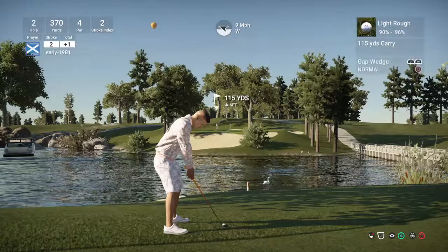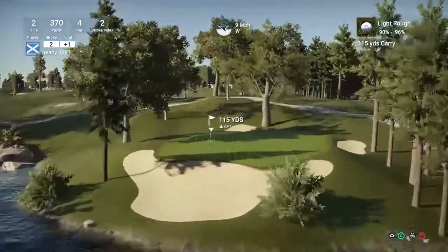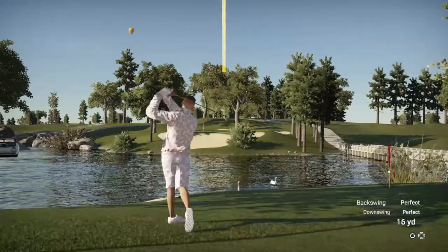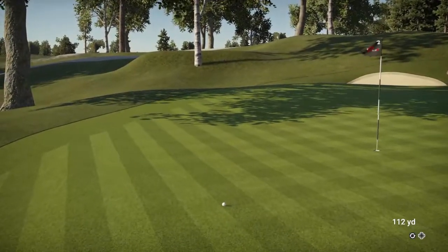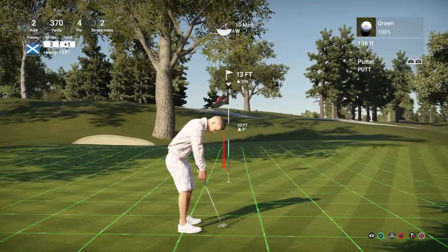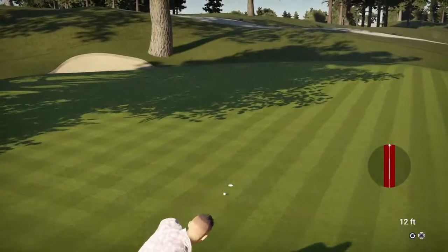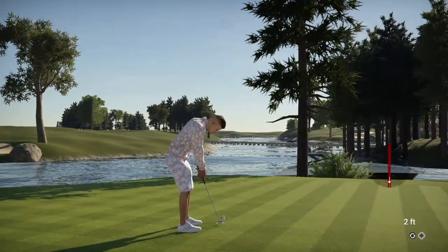The wind is not being favorable — 115 yards, up two yards due to elevation, so 117. I'm just going to take... no, I'm not going to take anything off it. The wind should do me a solid here and take me around left. It's a ten mile per hour wind now and it's really taking me around. It was a bit short — I could have done with taking a little bit off it. Thirteen footer for birdie. It just didn't turn like I thought it would — it actually turned after the hole. So it's a par.